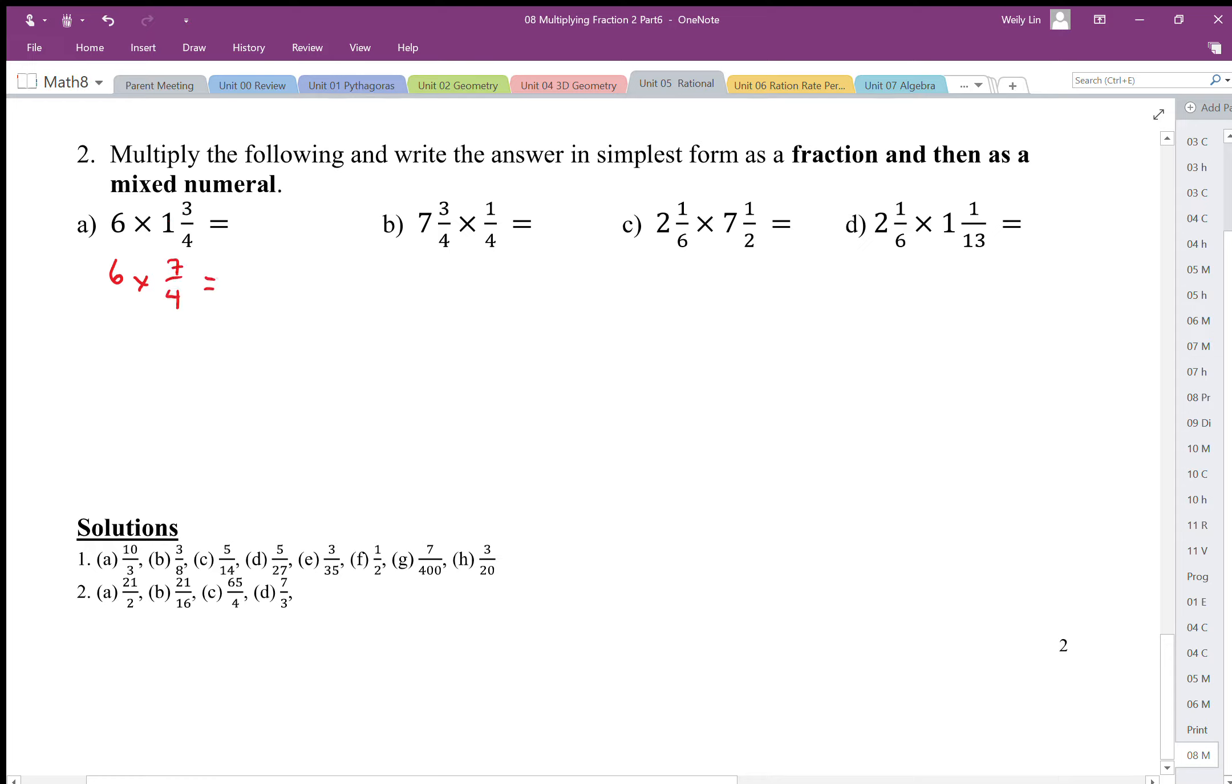When we multiply, we have to remember that times is on top. So this is six times, we're going to end up with six times seven on top and we have just the divide by four on bottom. We do not put the times by six on the bottom. That times six is only on the top.